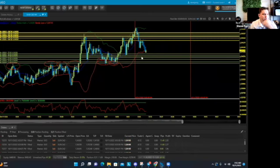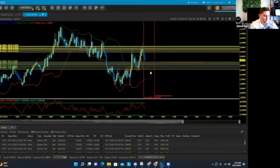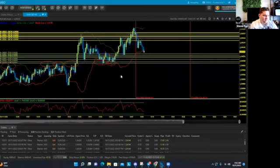And let's see, we're getting pretty close. Let's look at that 5-minute mid Bollinger. Yeah, we're getting close to that too, not quite there yet though. So I'll go ahead and let that sit just a little bit longer. Let's recap while we're just waiting on this trade on the EuroCAD.